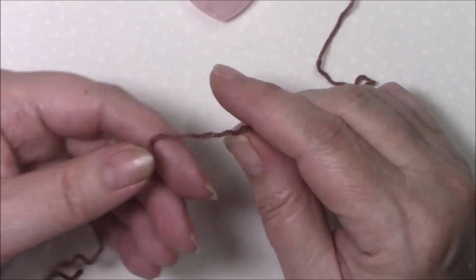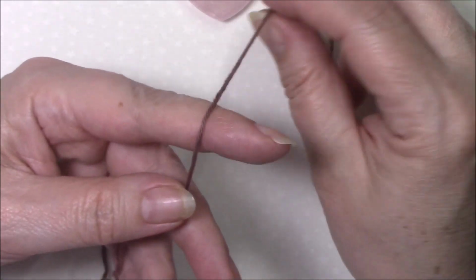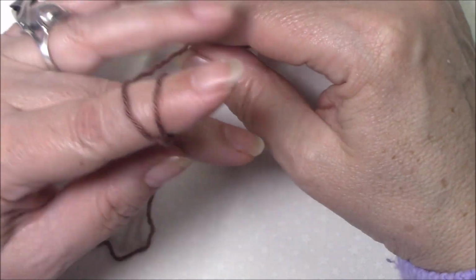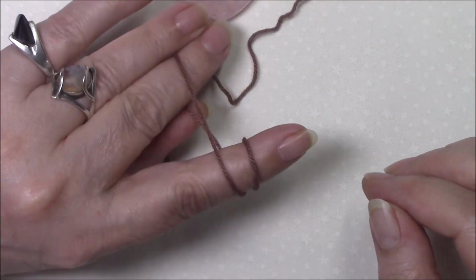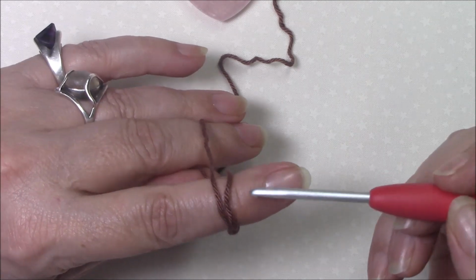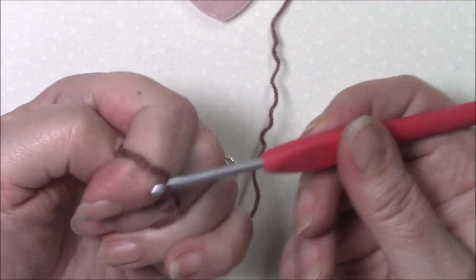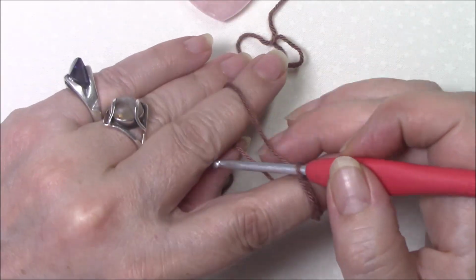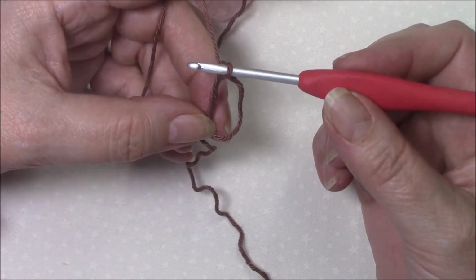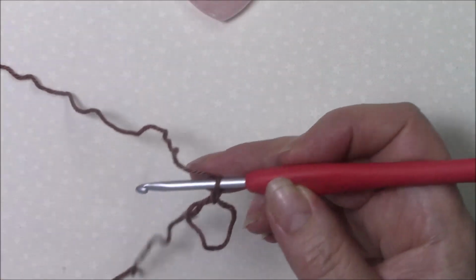Round 1. We are going to start with a magic ring. So leave yourself a nice long tail and then wrap the yarn around your finger from front to back, cross over, and then just pinch that yarn in between your hands, but keep everything relaxed. You're going to go under the first loop, the one nearest to the tip of your finger, over the second loop, and pull through and twist or fold your hand back. And then you can pull your finger out and you're going to make a chain 1, and there is your magic ring. The reason for using a magic ring is so that you can pull your centre as tight as it will possibly go.